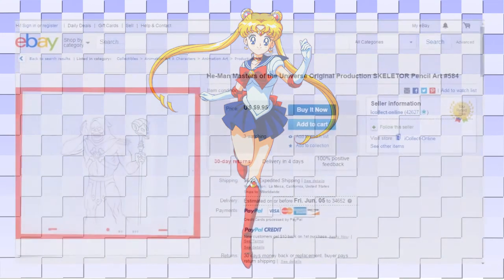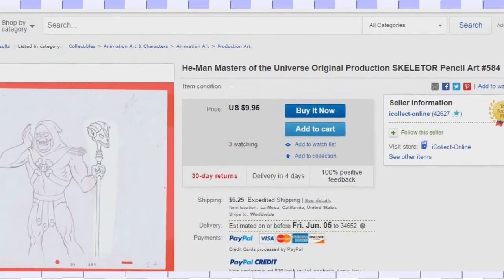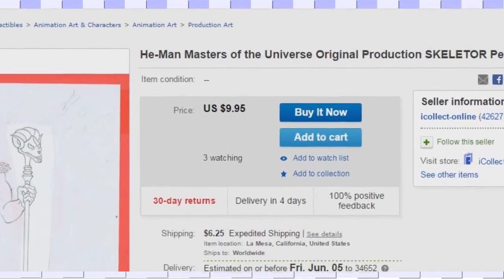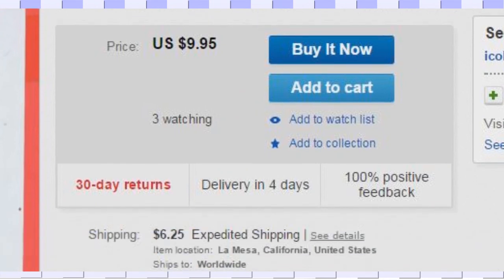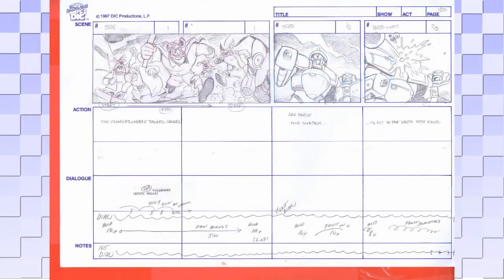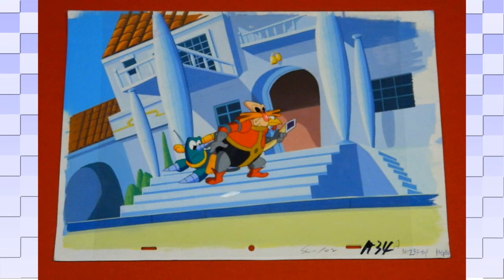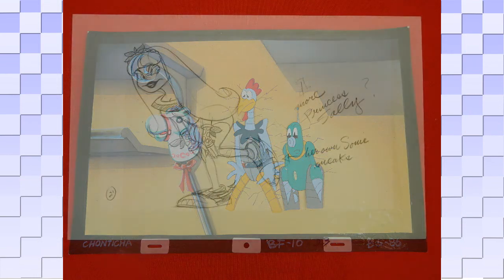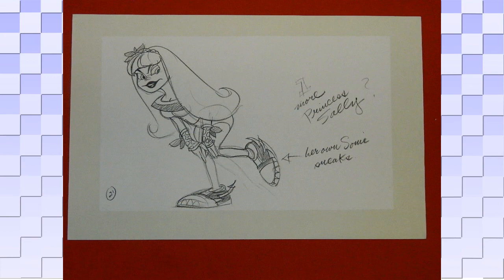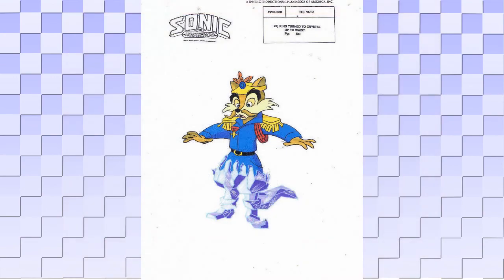Oh God. But it's weird, because I just told you that a lot of these are really cheap. These are like $9 or $7. Yeah, but you've got to pay an expedited fee as well, which is usually about double the price. So it's another $8 to get it shipped. But it's funny, because if you compare it to other really big ones, if this was from Disney or Warner Brothers, this would go for 1,000, sometimes 500,000, depending on what it is.